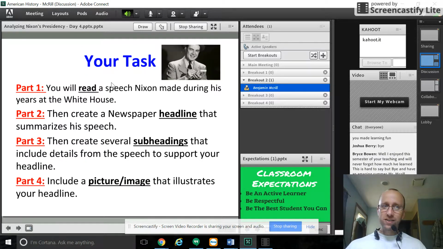And then I go back to the directions. I recap those directions one more time in case they weren't listening as closely the first time through. And so now we've really hammered these directions to the point where they're probably sick and tired of hearing about it, but at least they know what to do now. And so now you can break out. So here's where you go over here again, click on this one right here, click on Start Breakouts.